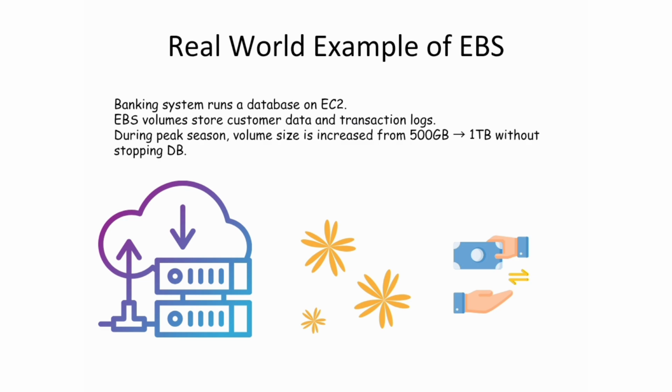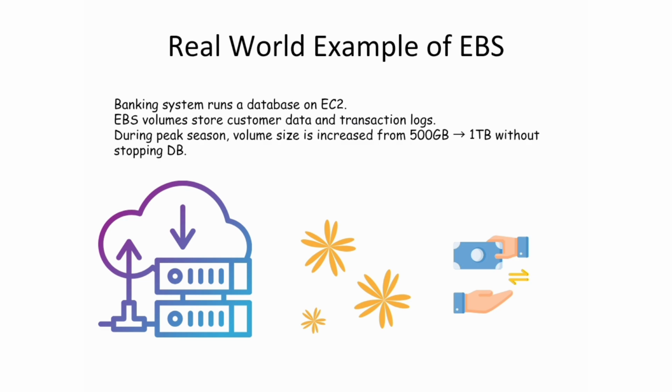So let us compare it with the real world. First of all, imagine you own a desktop computer. In our terms, it is the EC2 instance. You buy an external SSD for your computer. In our terms, it is the EBS volume, connected. You can install software on it, save documents on it, or any other media files, or upgrade to a bigger SSD later without replacing the computer. So without replacing EC2, you can upgrade or resize the EBS volume. Right. So this is what they were saying.